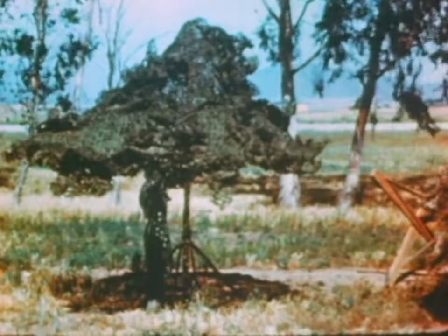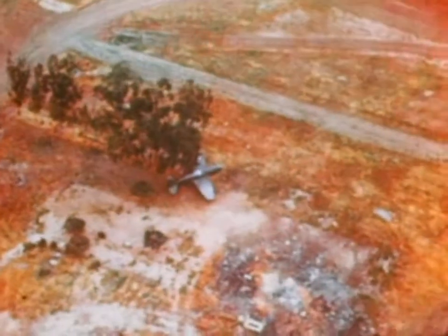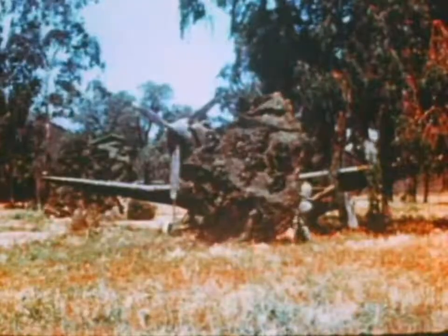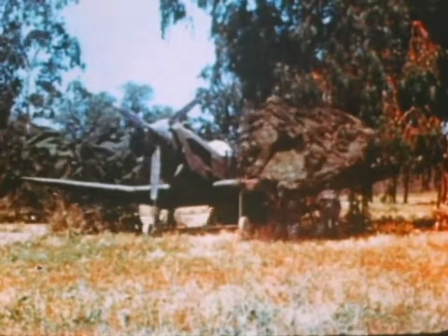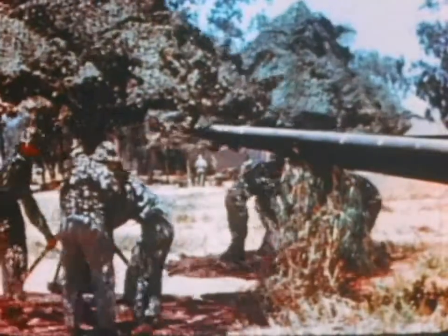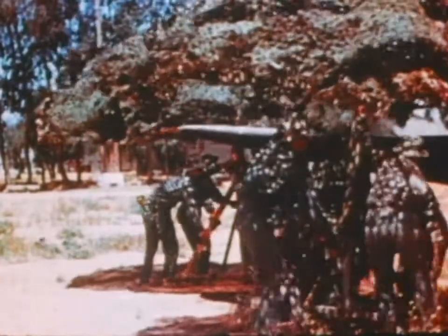Now let's see how they use these things. Take that plane and the trees. Here's the place for dummy trees and rocks and bushes. But you don't have to cover the plane completely with trees. Just hide identifying features. A carefully placed dummy tree can change the shape of a wing by covering part of it and casting a shadow over the rest. More than that, it'll distort the shadow cast by the wing on the ground.